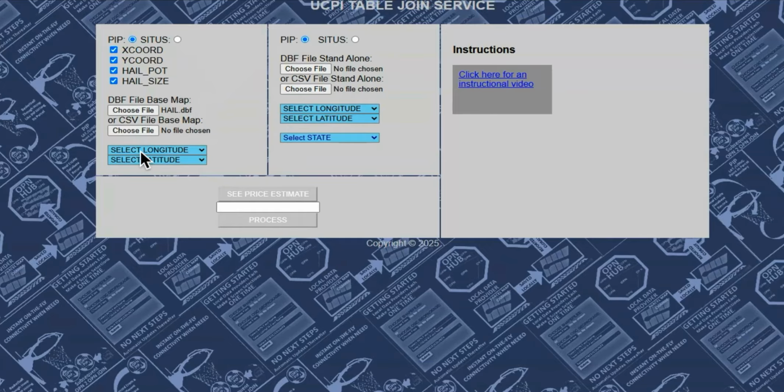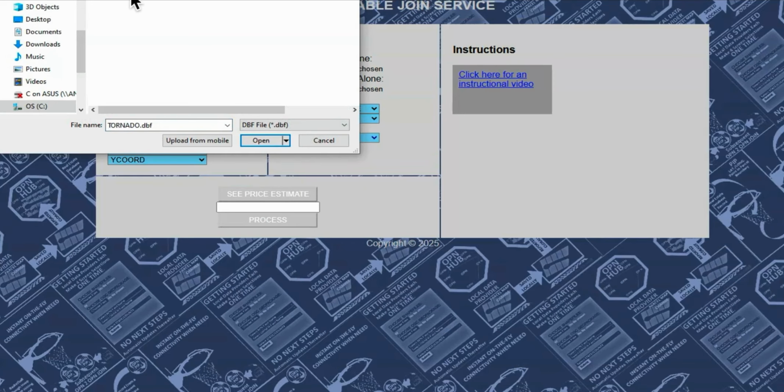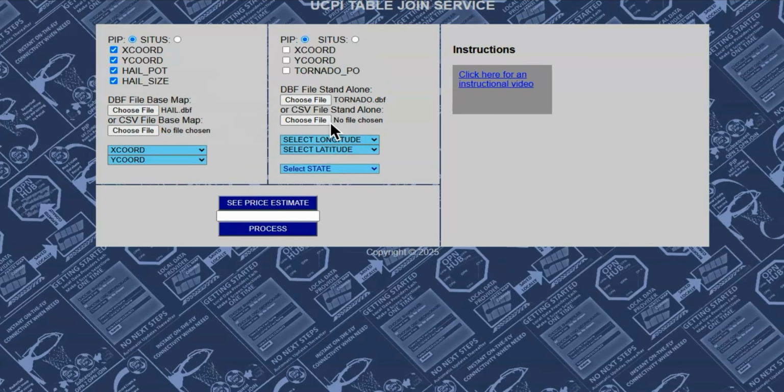We repeat the same process using database B. Followed by selecting the state in which the data is located. Finish by selecting Process.